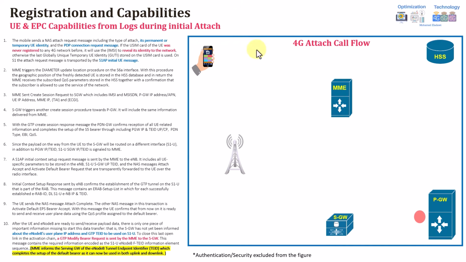Initially, when the user does attach, he will send the attach request as shown here. It will go through the eNode B. As you can see, this dotted line means it's transparent for the eNode B because this is a NAS message. So it will go through to the MME. Usually this message will be piggybacked in the S1AP initial UE message. So you will find a message called initial UE message sent from the eNode B to the MME, and this one includes the attach request which is being sent by the user because this is a NAS message.